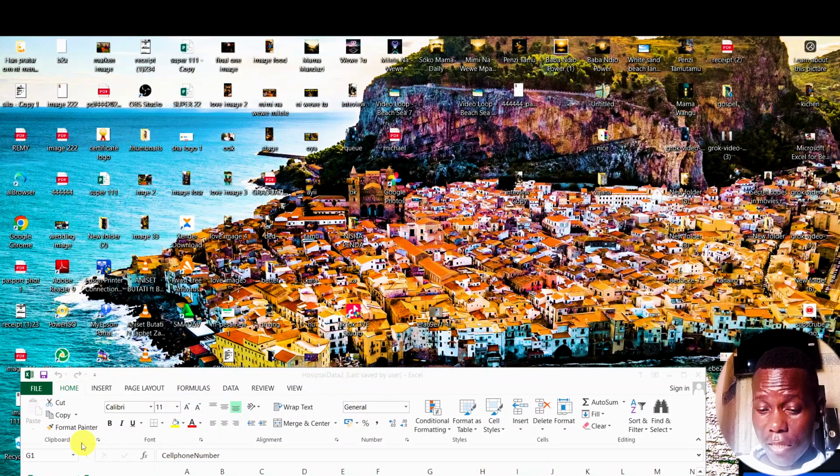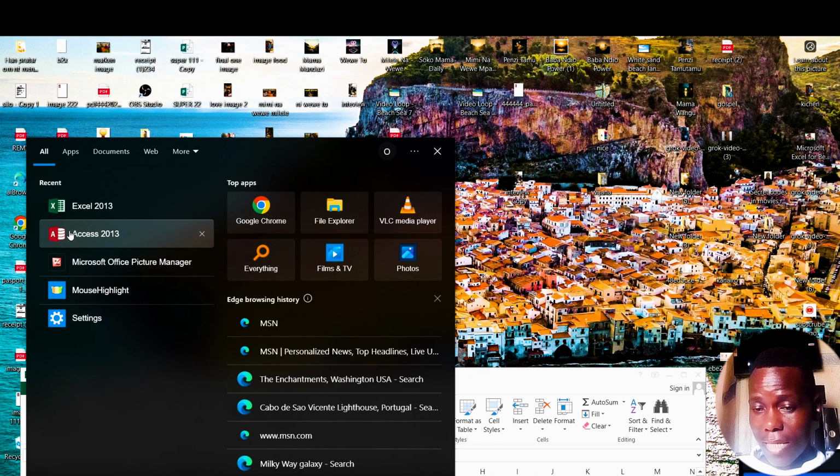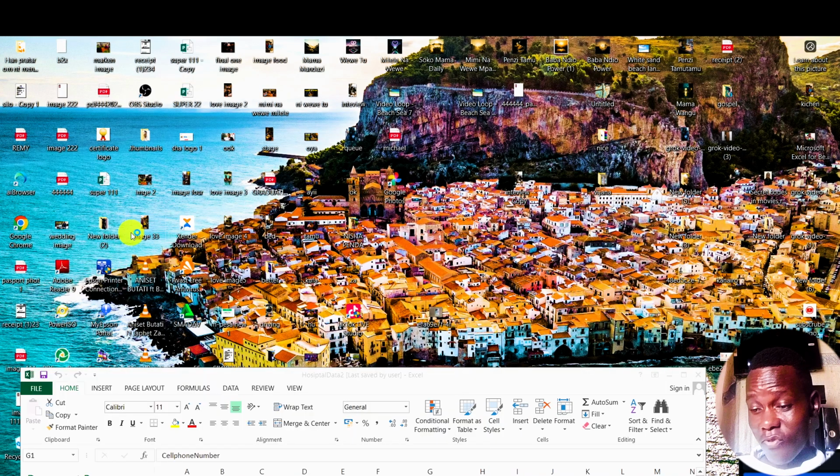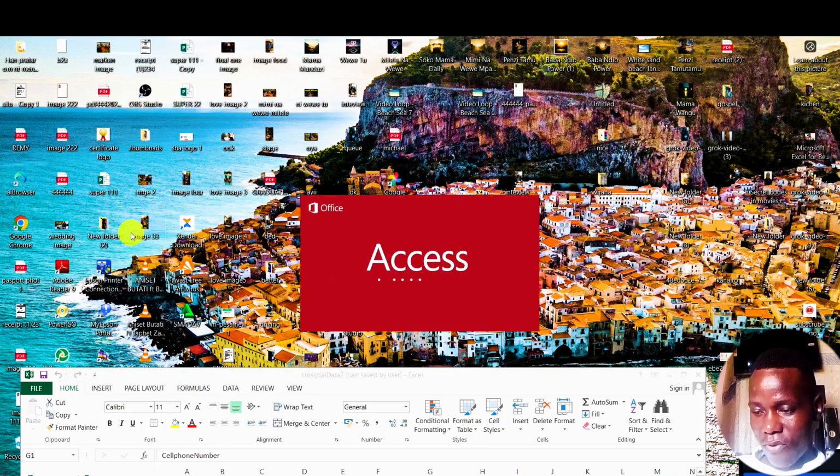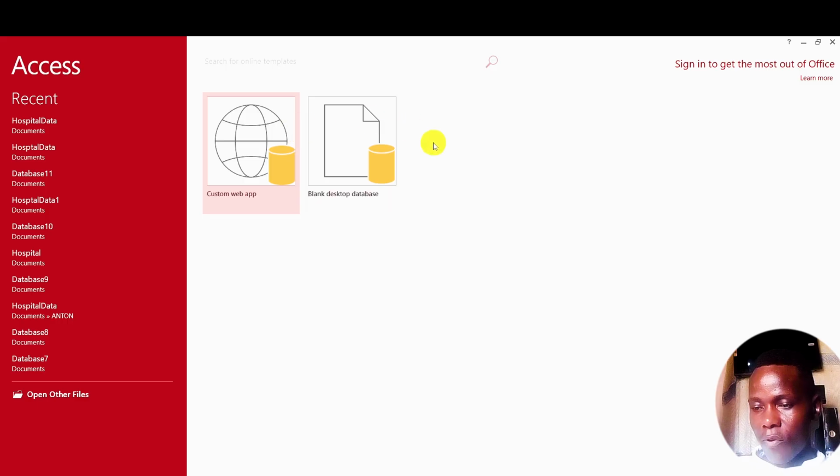So first of all, just go to the search bar and write Access. Of course, I'm using 2013. I don't know which version yours is, but it is okay, it works the same way. First of all, you have Blank desktop database. Just open it. Of course, this is my recent project, no big deal there. Our main mission here is concentrating on the Blank desktop database. We want to create our database from scratch, guys.